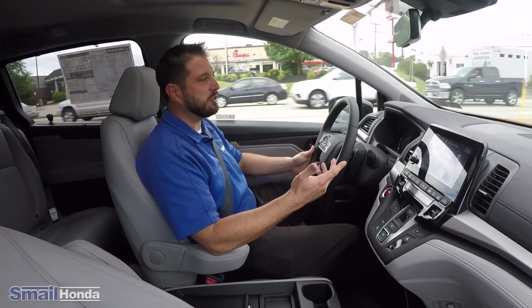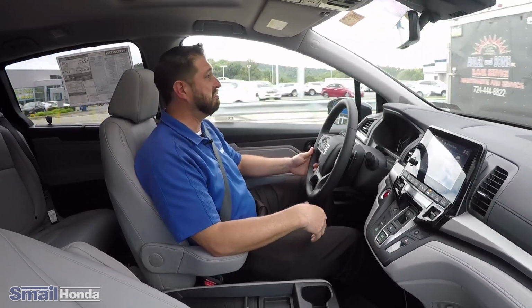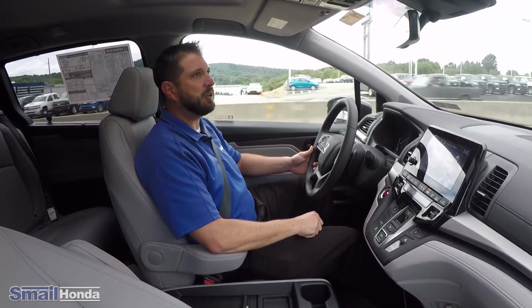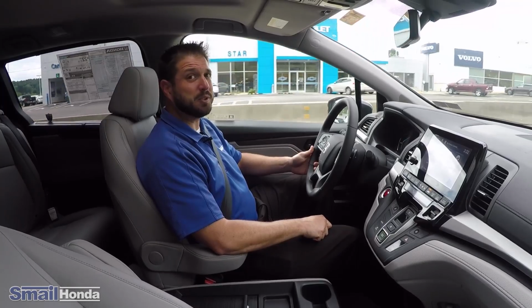It's very functional. I don't feel like I'm in a minivan right now though. That's the best part. Right here in the cabin, I feel like I'm in maybe a Honda Pilot or maybe even a CR-V, you know. So for those of you out there that are bummed about getting a van, don't be, because this is a fantastic vehicle. You'll love it.